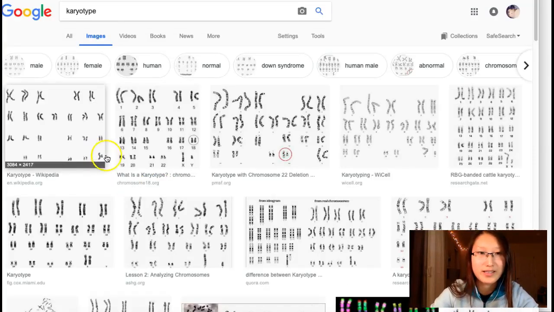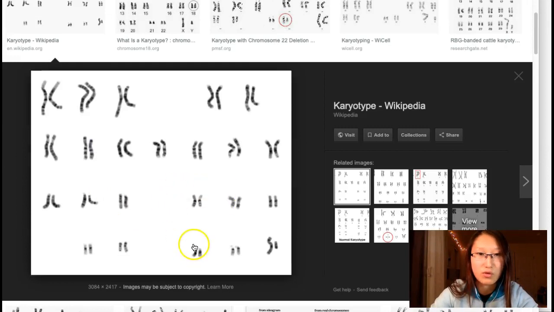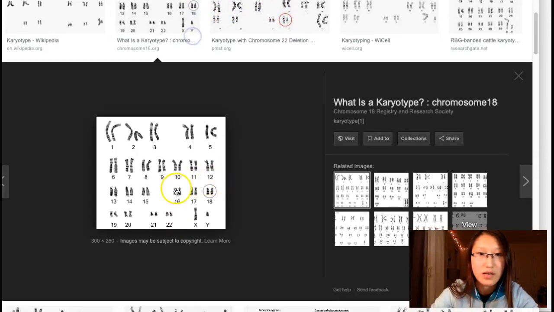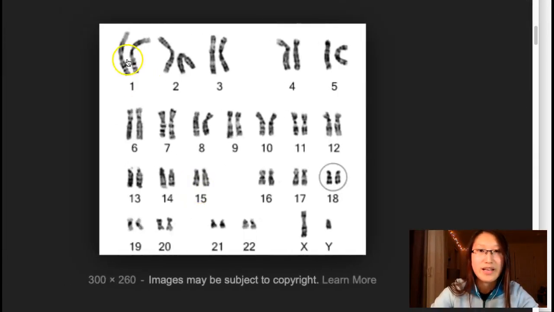So if we look at a karyotype of a normal human male, you see that for each type of chromosome, there are 2 chromosomes that can pair up. They can pair up during meiosis 1 because they code for the same thing. So if you were to have a gene right here that codes for the color of your toe, that's not a real thing, I just made it up, but this one right here will also code for the color of your toe, okay?